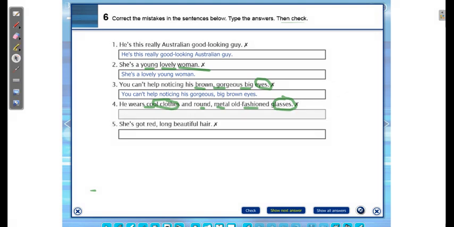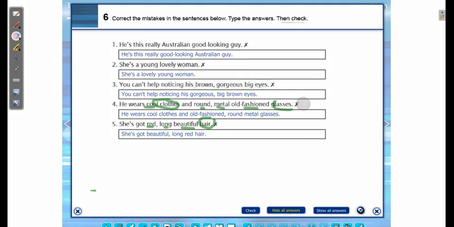So please give me the correct position of the adjective for glasses. So he wears cool clothes and old-fashioned round metal glasses. Now, for hair, we've got 3 adjectives: red, long, and beautiful. Give me the correct position for the adjectives. So yes, you're right. That's the correct position for the adjectives.